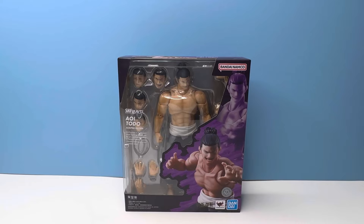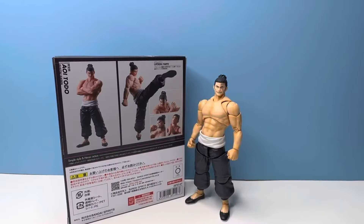Without further ado, I'm going to open this guy up, talk a little bit about his design, then get into the accessories and all the good stuff. So we've got our boy Todo here, and first thing just out of the box — the dude is just the muscle mass, the bulkiness, he's just amazing. He looks like he popped right out of the anime. The only thing that could make this better is if he came with his school uniform, but I'm sure somebody will come around and make that via third party. There are currently some options that give that season two feel.